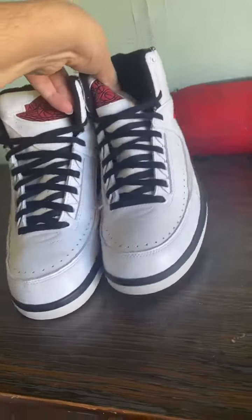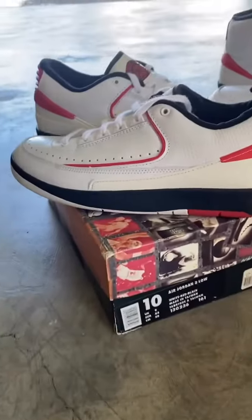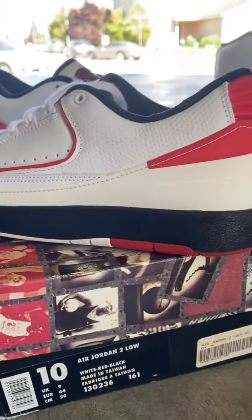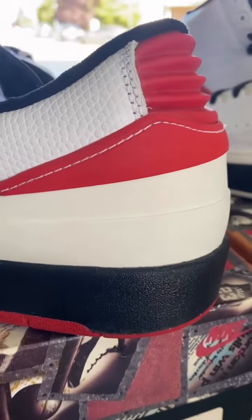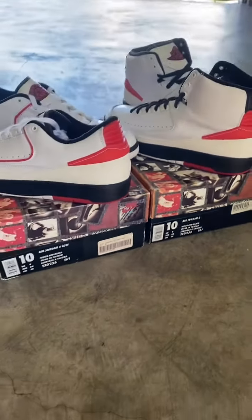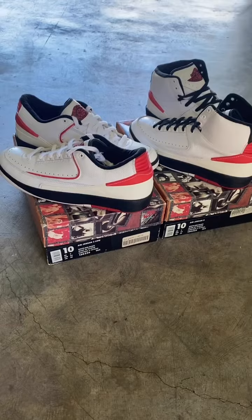I also did a pair of 94 lows for the same client, but I didn't record it. I thought just doing one pair for the content would be good enough, but here's the finished end results of both of them. They're about to go back to the client.